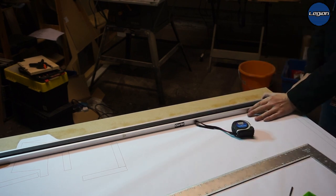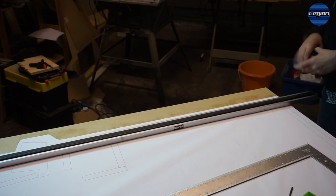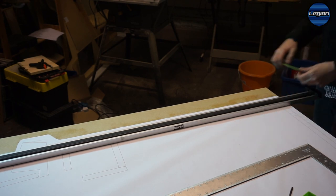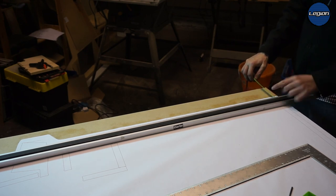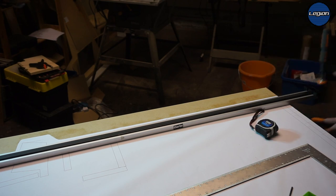So first of all, we want to set our straight edge, and we need to position it to the gap of the jigsaw, which is 35 millimeters.